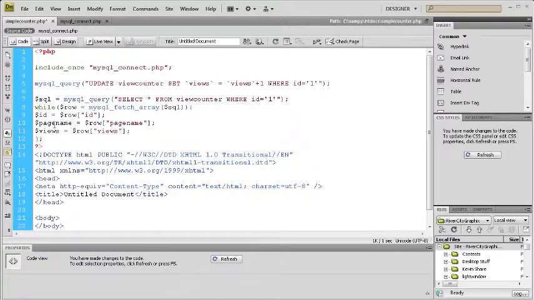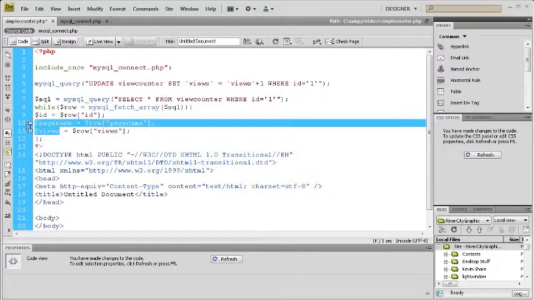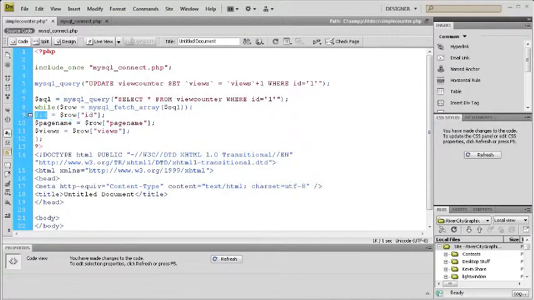So basically what all of this has done for us is it's put the number 1 inside of this variable ID, and it's taken the name index and put it within that. And it's taken this right here where it says views, and it's putting in a number that's changing dynamically. So now what we're able to do is actually use these variables to render out that data.